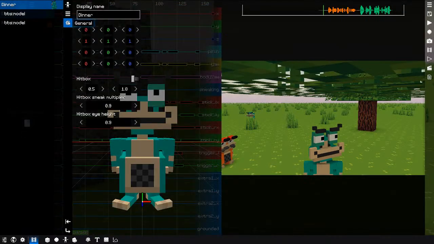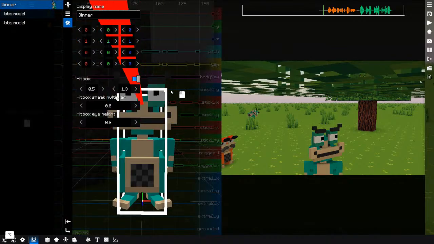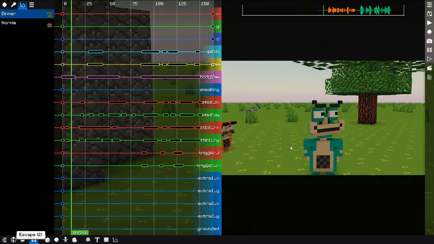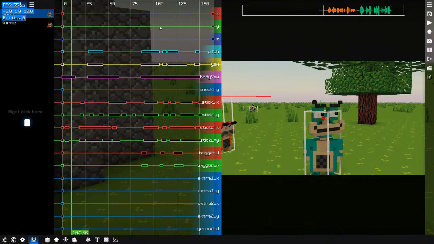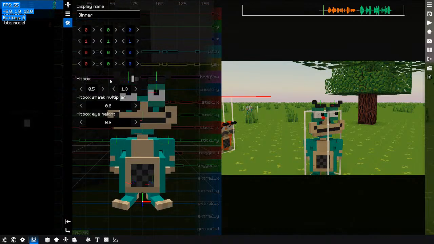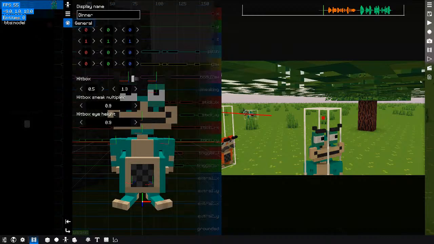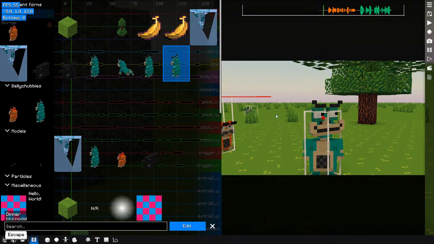Maybe it doesn't work. Oh, there you go. I forgot. So here I could lower it, and now the hitbox has changed, as you can see here in the debug view. I'll go back, and it will go back. And again, if I enable it again, and go back.